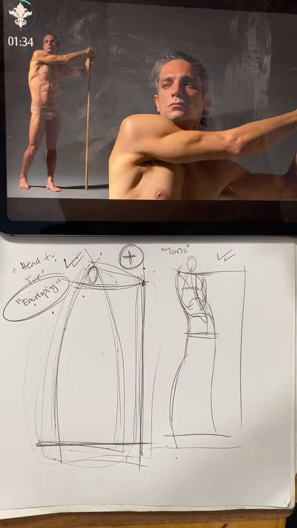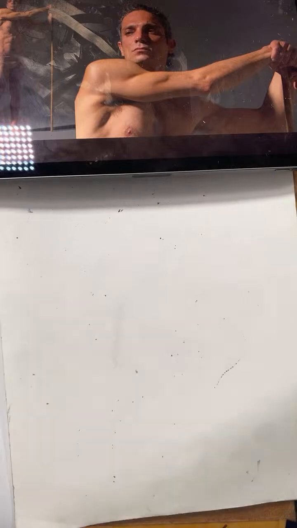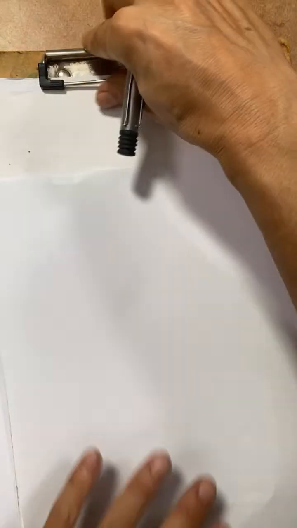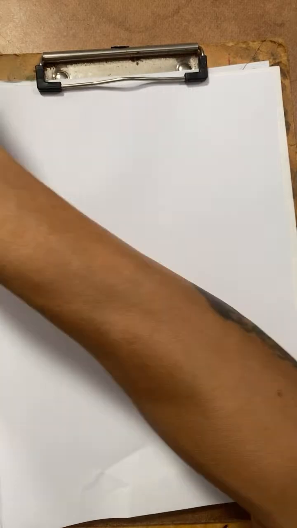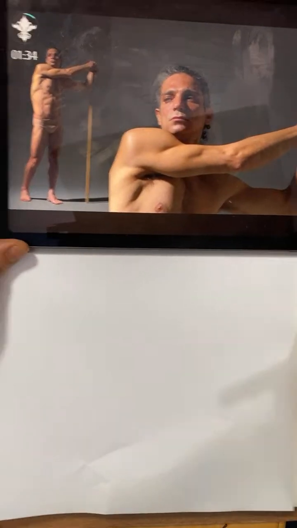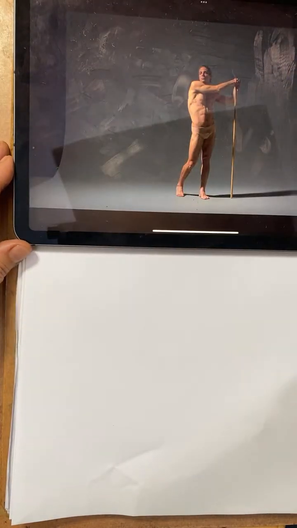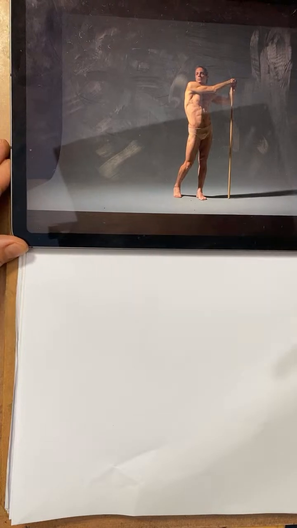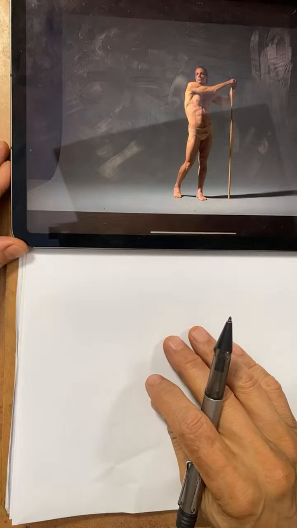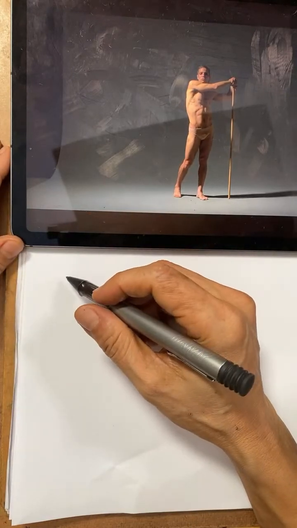All right. So with that in mind, let's draw this pose again, and I'll show you what that looks like. Okay, 2-minute pose.